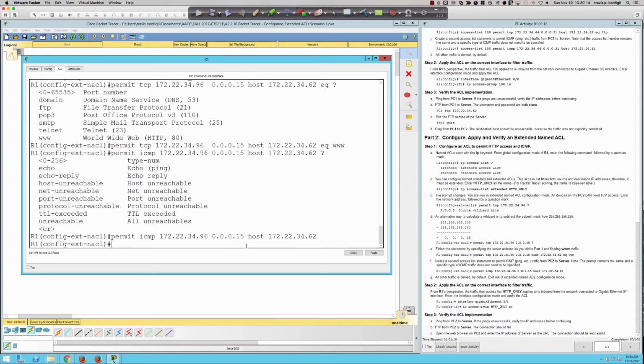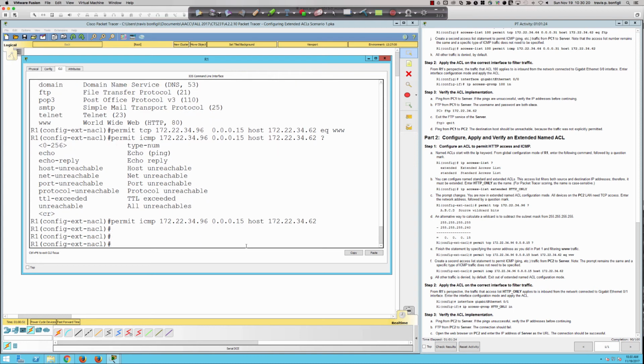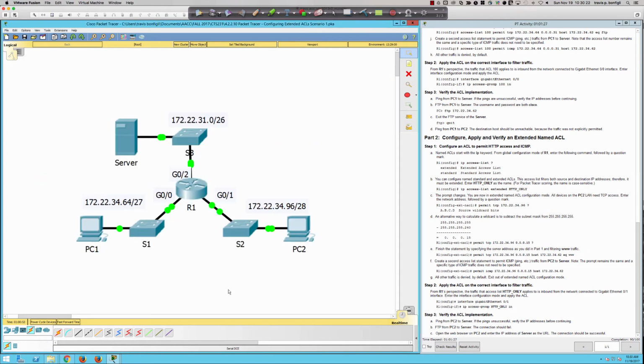All right, so all other traffic is denied. Let me make sure we've got this right. All right, and so then we apply it, again, as close to the source as possible. So for this subnet here, the closest we're going to be able to get is right there on that Gig 0/1 interface. Because if you're looking at the switches thinking, well, wait a minute, why don't you apply it there? That's closer to the source, or even here is closer to the source than here.